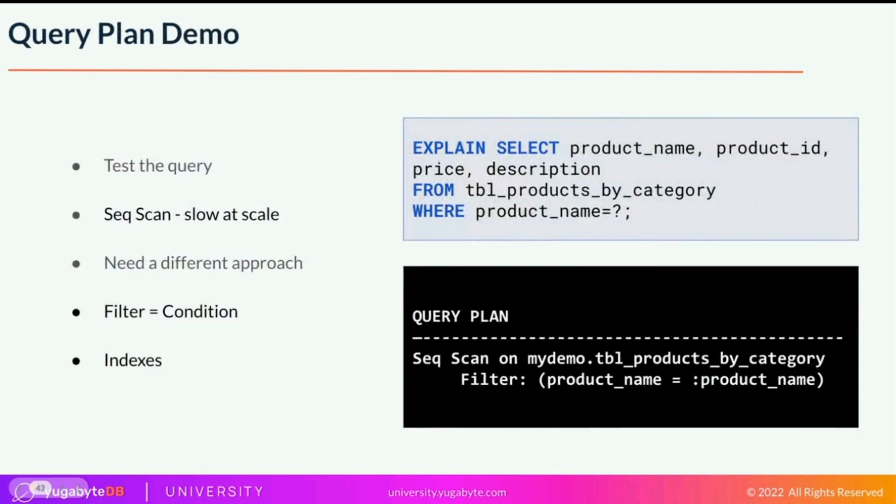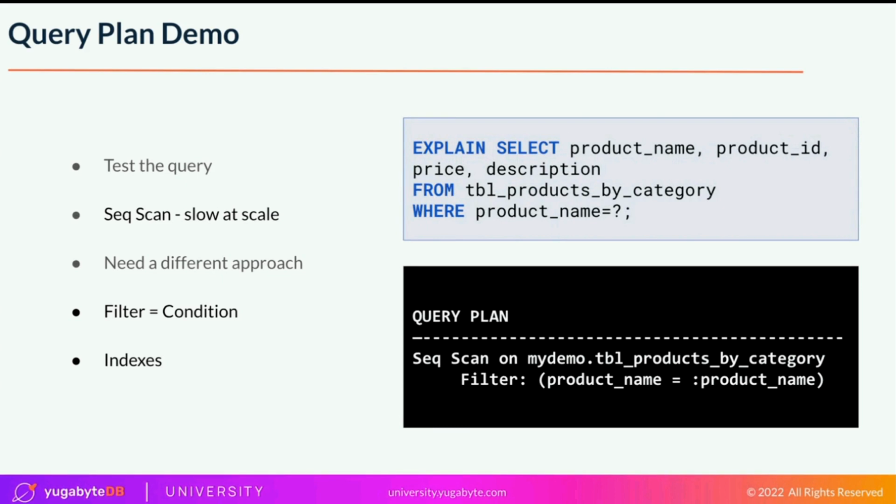Notice that when the table products by category is queried using an attribute that is not the partition key, in this case product name, when this table's partition key is actually the category, the query will need to scan every single row and gives us this sequential scan. So automatically we can see this is not going to give us the linear scalability that we want in YCQL. It's actually going to be really slow when we're talking about web scale.